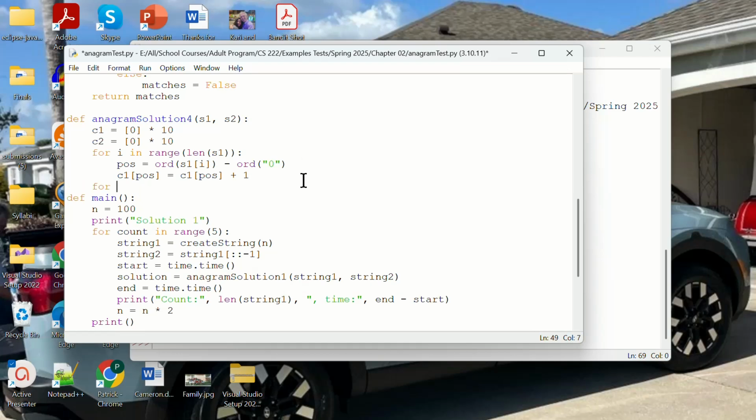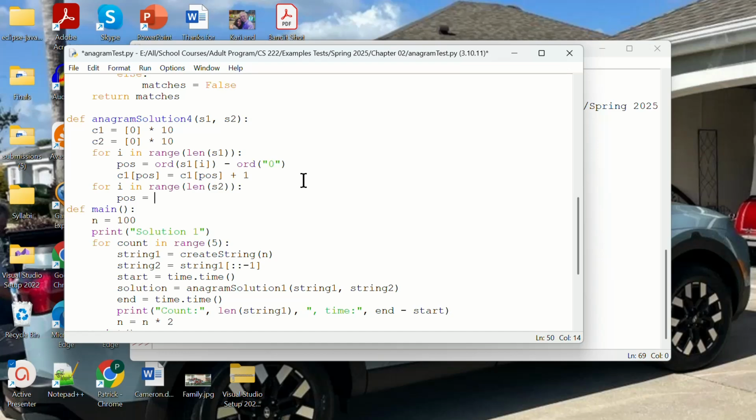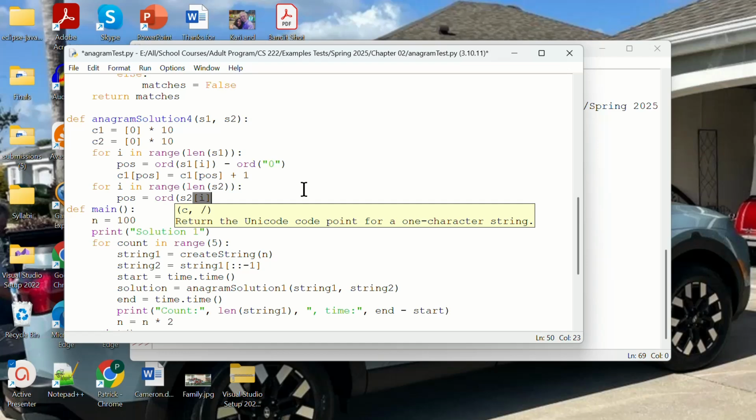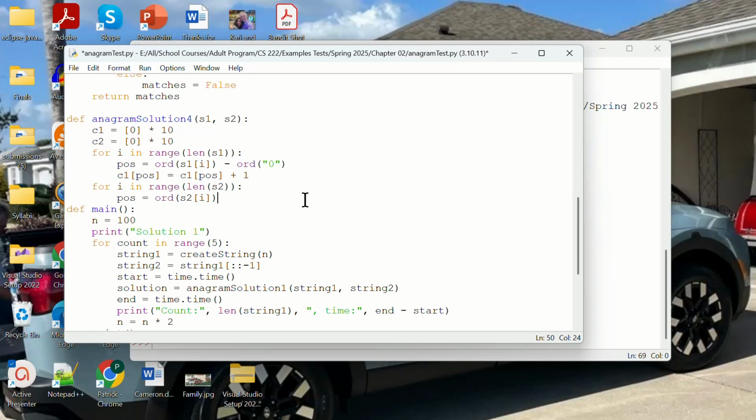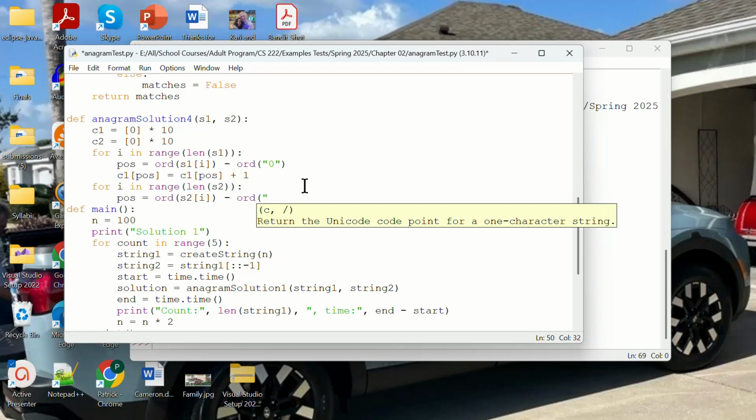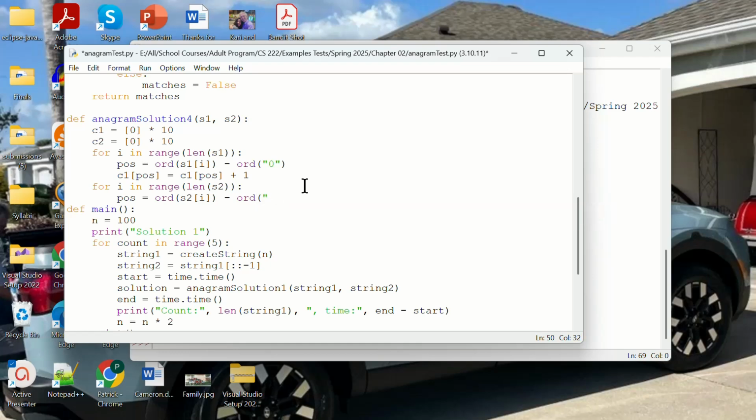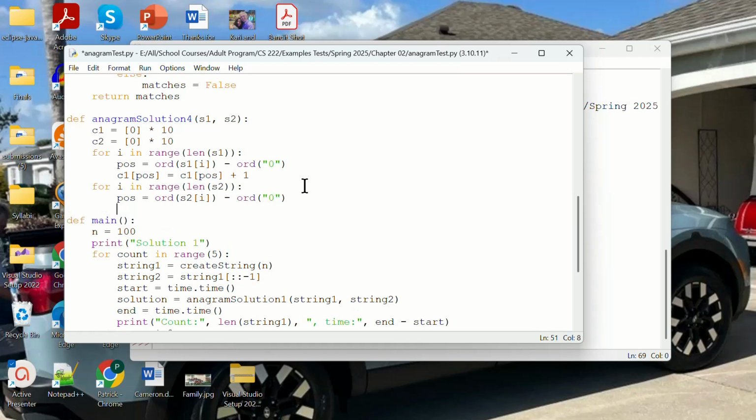Then we're going to do another for loop for i in range, length of S2. Position is going to be equal to ord of S2 i minus ord of 0.